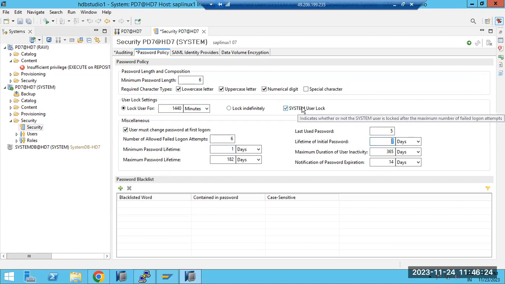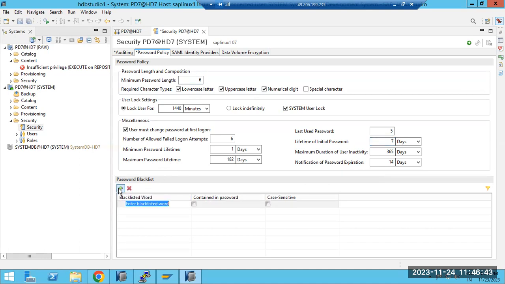We are aware of that, right? In a company or in the banking sector, you should follow a minimum of 8 or 12 characters, with special characters and one uppercase. Those things we can set here. If you set it here, it will be applicable for all users who are resetting their passwords.